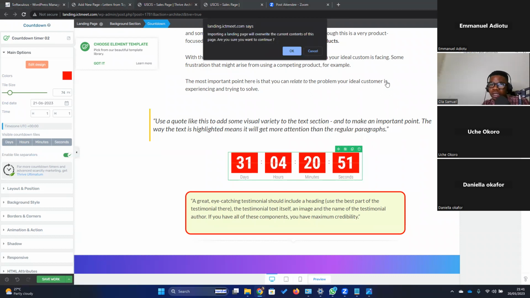So once you click on that, if I try to import a landing page, that's going to automatically wipe out what I've been doing so far. Okay, so in the case of 72 IG, most of the templates are in a zip file. All right, so all you just need to do to import those templates that are being given to you is to select this option and then you click OK, and then you upload the zip file and then you say apply. And after applying, the template automatically appears on your screen. So that's the way it works.